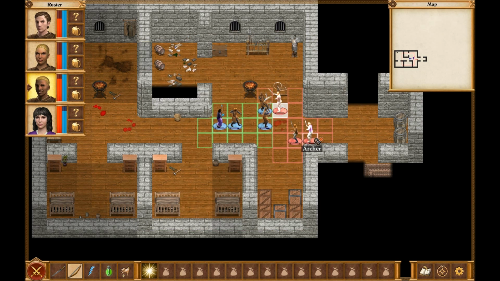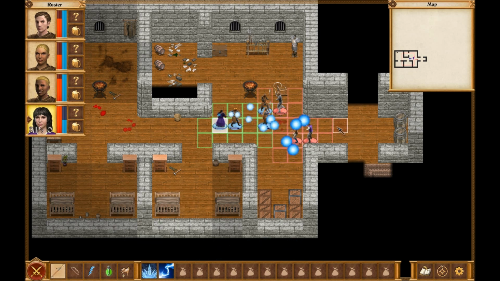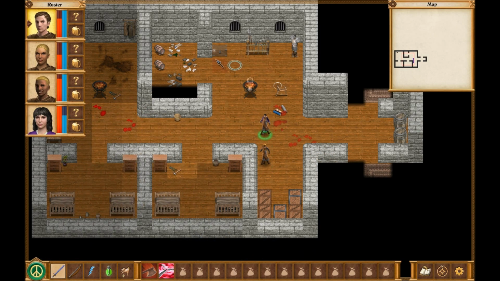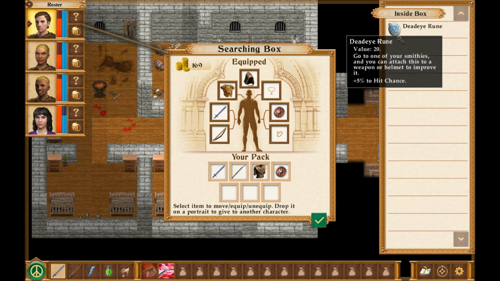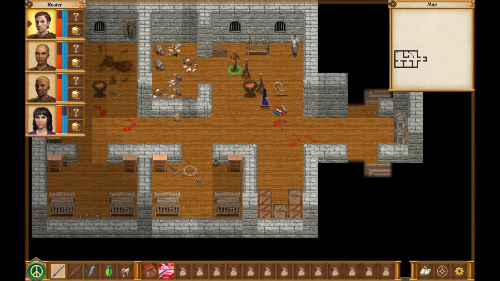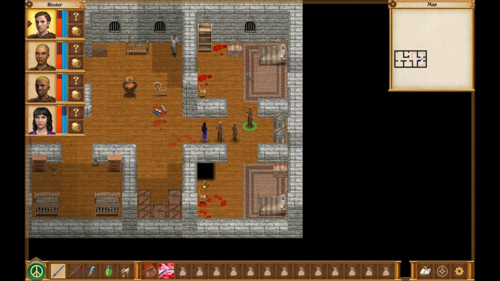Indeed, we have... Ow. Alright, Icy Wave. That is effective. Alright, Clocar's dead, and so are his allies. We've got an Iron Bar and Deadeye Rune? Go to one of your smithies and you can attach this to a weapon or helmet to improve it. Useful, I imagine, anyway. Alright, anything else back here?